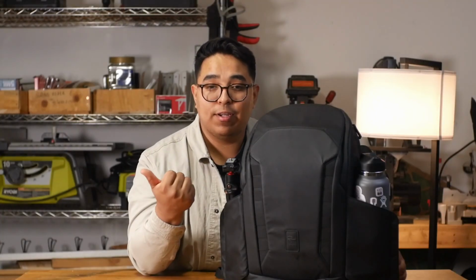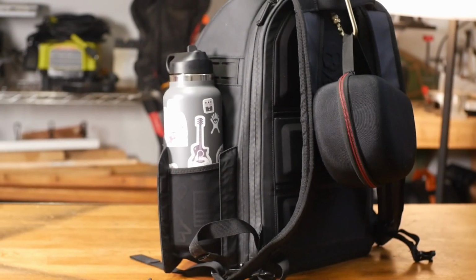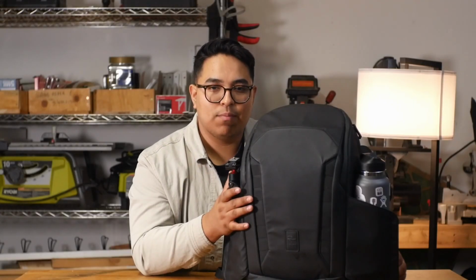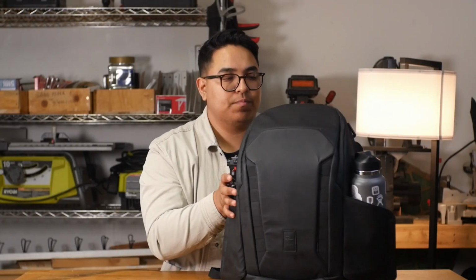I need this to be an everyday backpack, something that I take to work, something that I can work on and just lug around with me. But also if I do have to hit the road and travel more, this can keep up with it. And so it just seemed like the perfect bag for me.